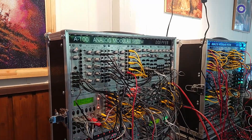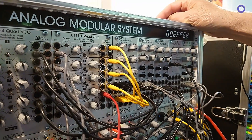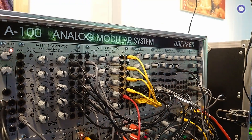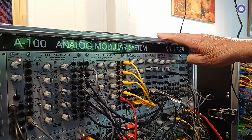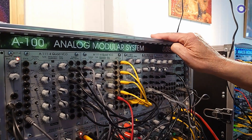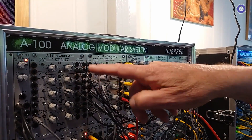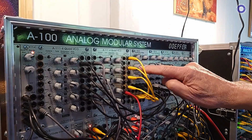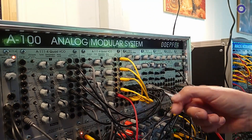The other polyphonic module we show at Superbooth here is a polyphonic mixer. In a polyphonic patch you will have a chance to mix several polyphonic VCOs to obtain a fatter sound, and for this application the polyphonic mixer has been designed. You have three polyphonic channels with four voices each. If channel B is not used, the module generates the sub-octaves of channel A — that means we have four frequency dividers.